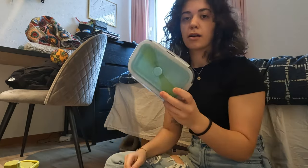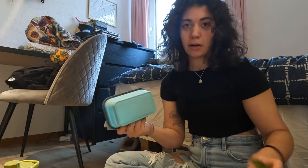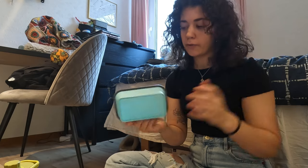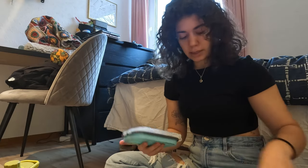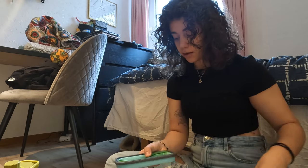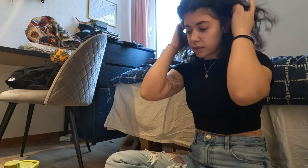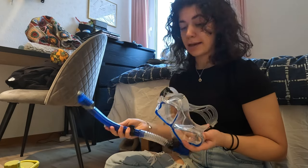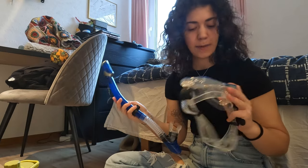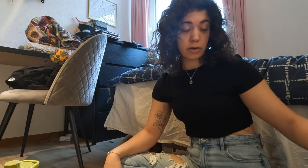Then I have a collapsible lunchbox and a Spork utensil. This is great mainly for Australia where I'll be cooking a lot of my own food — I can make a big batch and have leftovers the next day. It doesn't take up a lot of space and I think it will save me a lot of money. I also have a pair of sunglasses — nothing fancy — and my own snorkel and goggles. It takes up space I don't really have, but I'll probably be snorkeling a lot and it's nice to have my own gear.